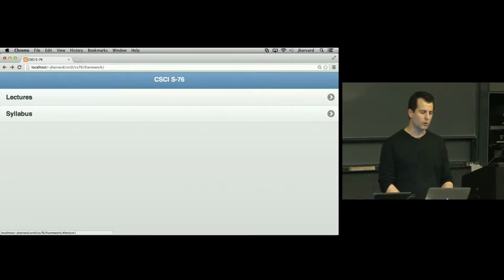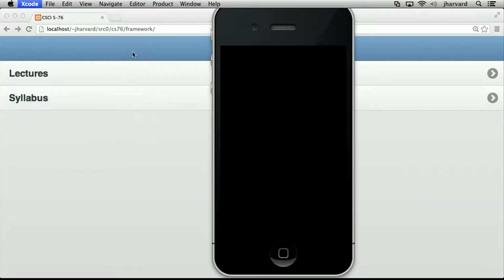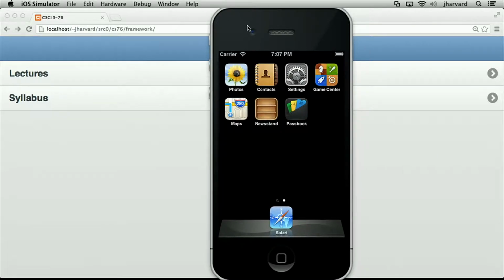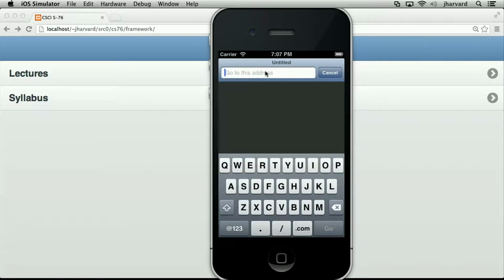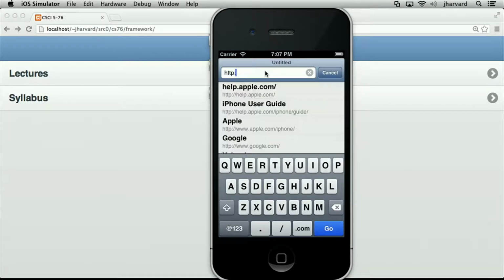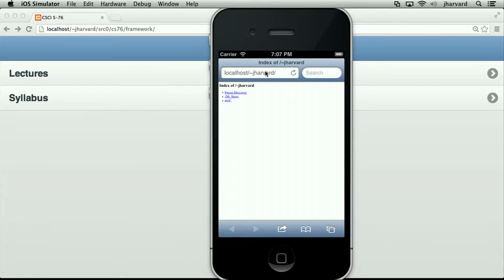We'll come back to this in a week or two, but I have in advance installed an application called iOS Simulator. So this is software that Apple distributes with Xcode, which is their integrated development environment for writing iPhone applications and Mac software. And if I pull it up here, it looks like this. So it looks like the screenshots I've been using earlier. And if I go up to Safari and click here, even though it looks like a phone, I'm controlling everything with my keyboard and touchpad here. I'm going to go to http://localhost/tilde/jharvard. Damn it, what a bad mobile website.